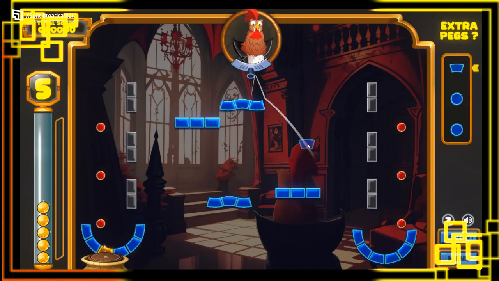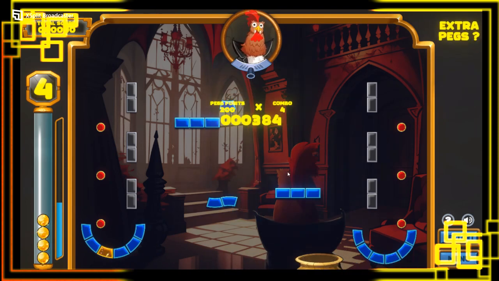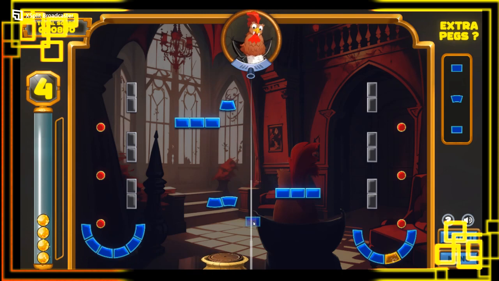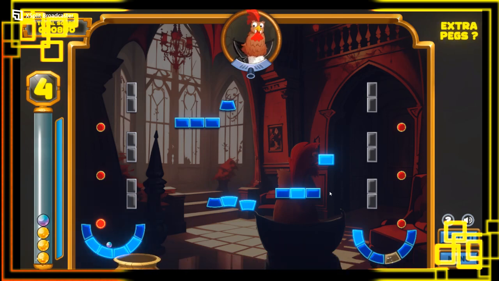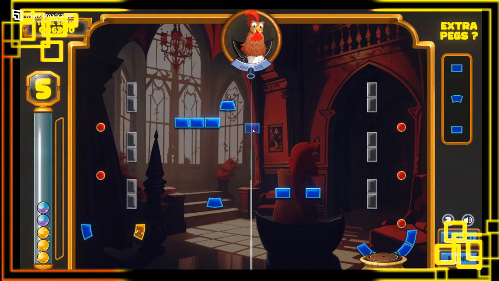Sure. Yeah, whatever. That's just a brick! I'm gonna go do this! Place it right there. Dude, I can't even. The ball. There we go. I hate this chicken shooting straight down now. Oh, I can rotate them. Oh, okay.